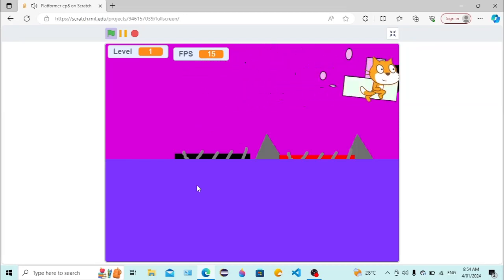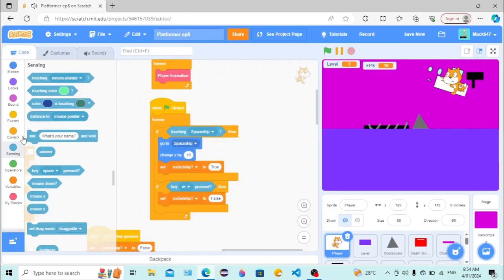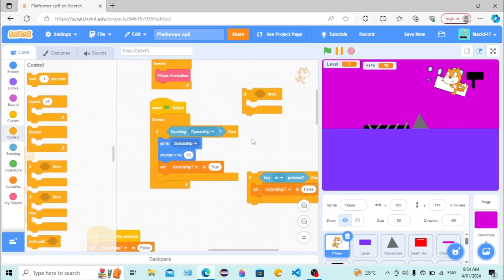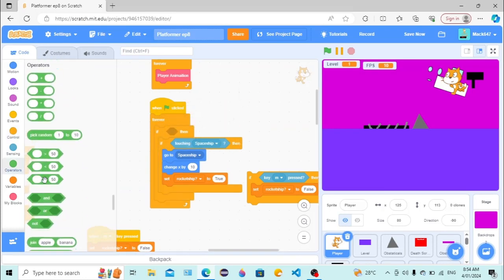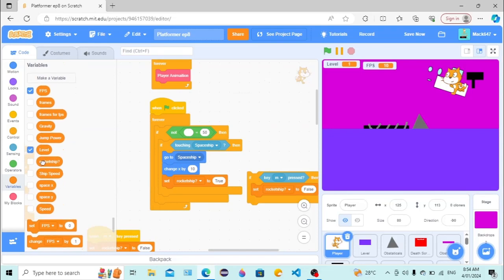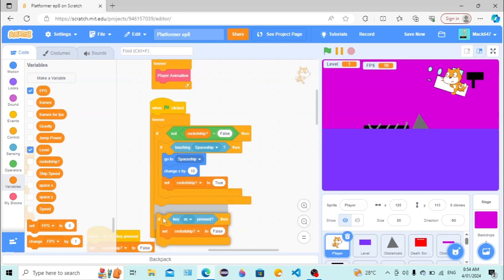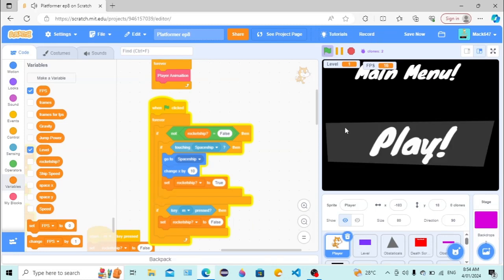We are still moving. I think it's because we're still touching it. So we only want to do this if our rocket ship does not equal false, which means it would equal true. So that means if rocket ship does not equal false. Okay, we can put this back in though to make sure it is all secured. And we can press that again. How about we test that out?